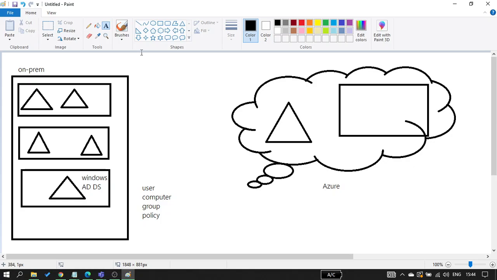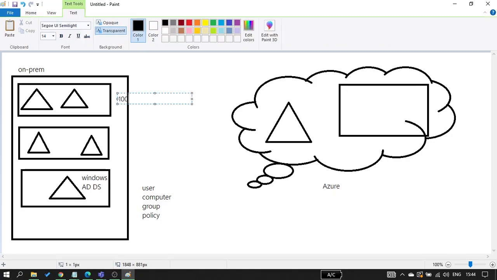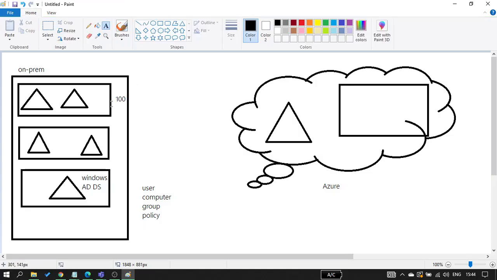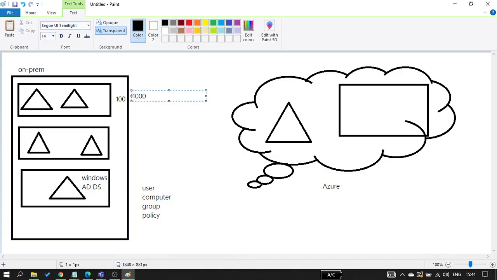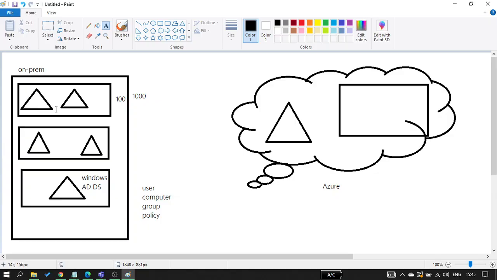Let's say I have 100 servers on-premises, and 10 employees join on Monday. I cannot go to each and every server to add records for 10 employees. If I do that, I have to add 1,000 records over an entire week. That will be quite a tedious job. Then if someone says they want to reset a password, you have to go to every place and reset the password. So we have a centralized management system.